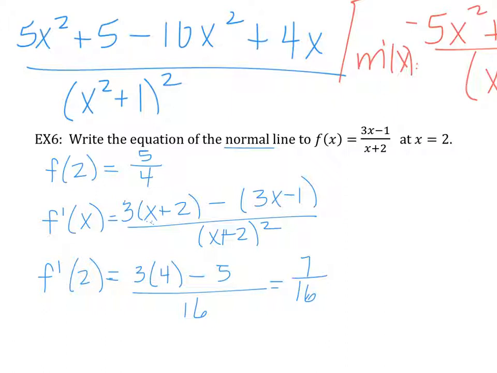But remember, I underlined, we're writing the equation of the normal line, so I'm going to go y minus 5/4. I'm not going to take this slope, I'm going to take the opposite reciprocal and x minus 2, and I'm done. So that's awesome. That is awesome. You now know how to do the product and quotient rule. We can give a little more complex problems. And so that's cool.